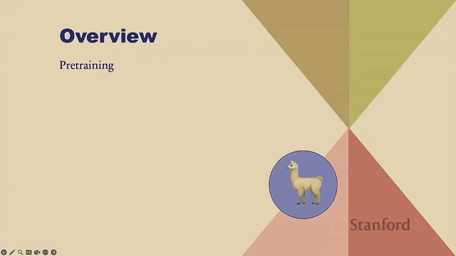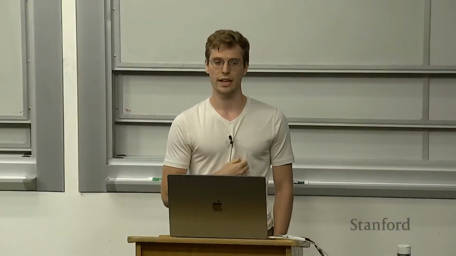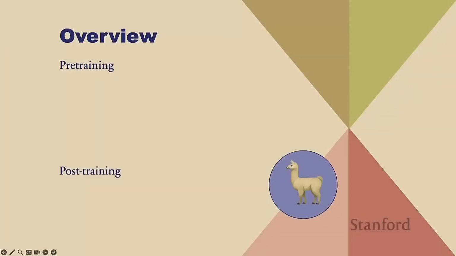Great, so an overview of the lecture. I'll be talking about pre-training. You probably heard that word. This is the classical language modeling paradigm, where you basically train a language model to essentially model all of the internet. And then there's post-training, which is a more recent paradigm, taking these large language models and making them essentially AI assistants. This is more of a recent trend since ChatGPT. If you ever heard of GPT-3 or GPT-2, that's really pre-training land. If you heard of ChatGPT, which you probably have, this is really post-training land. I'll be talking about both, but I'll start with pre-training.